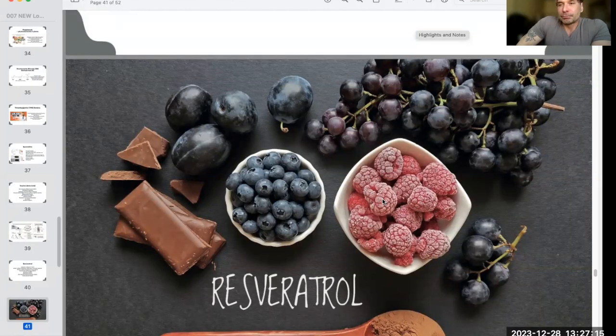Now, I get this question every single time. Well, if resveratrol is in berries, isn't it also in wine? I was like, yeah. Well, how much wine do you have to drink every day to get the amount? About 300-400 glasses. I'm like, oh, okay. Yeah, so you're better off with a supplement. And make sure that when you buy the supplement form, don't buy the beige, yellow colorish, or even some that are dark brown. It has to be the trans resveratrol, and it has to be snow white.